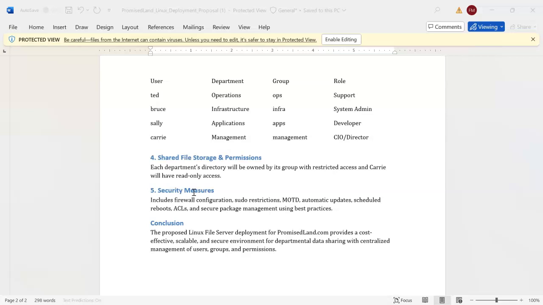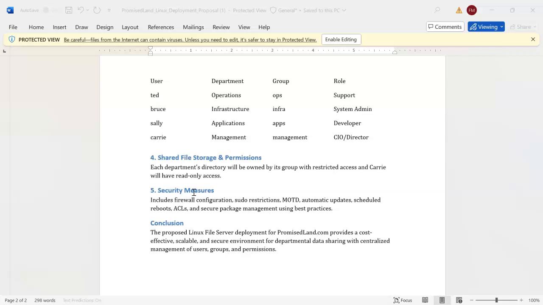Also, sudo restrictions, implementing least privilege by restricting sudo to only system administration roles and limiting the commands they can run without a password, and also preventing accidental system compromise or malicious root-level actions by general users.